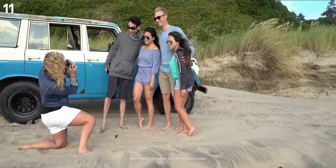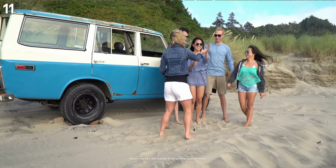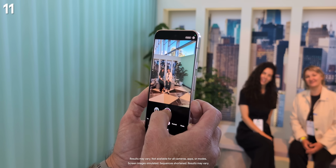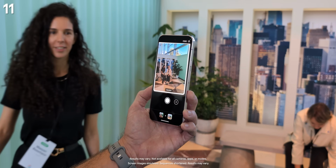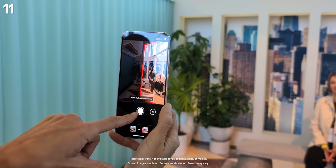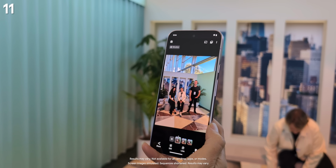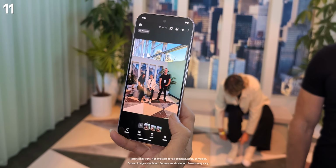Another unique Pixel camera feature that I really liked and that I don't think anyone else thought of was Add Me. If you've ever taken a group photo, you know that someone needs to take one for the team, be the photographer, and get left out of the shot. Well, that problem is long gone, because with the Pixel 9 devices, there's a new feature called Add Me that makes sure no one gets left behind. It lets you take 2 photos, one with the group and another with the photographer. Pixel then uses AR in real time to guide the second photographer to frame the photo to match the composition of the first one. Then the Pixel 9 will merge the 2 shots together so that everyone appears in the group photo. It's pretty wild and definitely something that I'm going to be using in the future with my friends.